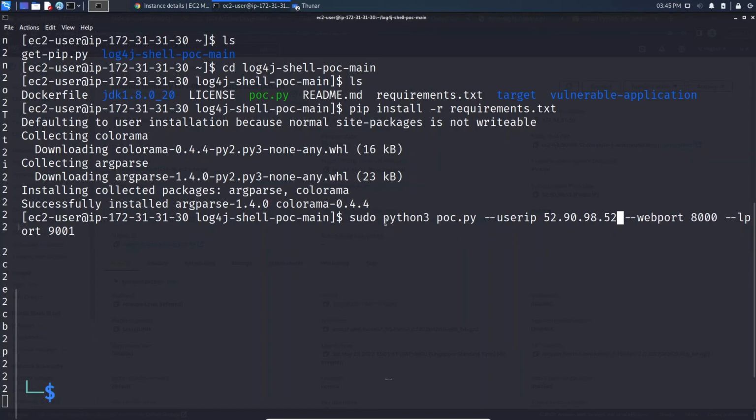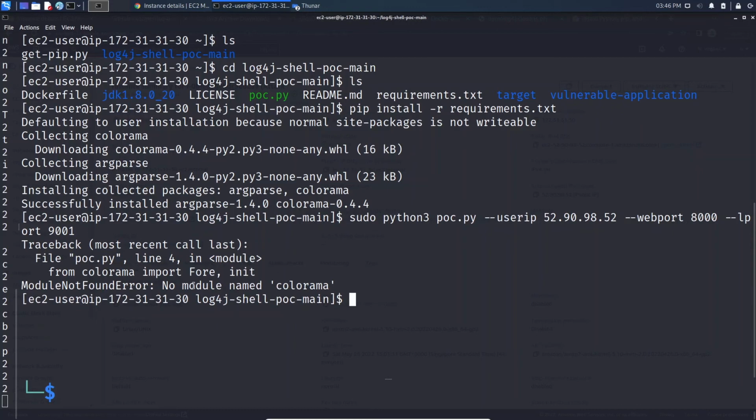All right. So basically, this is the file poc.py, and this is the attacker IP address. Then you will be listening on port 8000, and the listening port will be 9001. This is the script where you will launch the LDAP server and also the temporary server. Remember that there are 3 ports you also need to open. First is 9001, 8000, and later on another port called 1389. So maybe we just launch this first to see if there's any error.